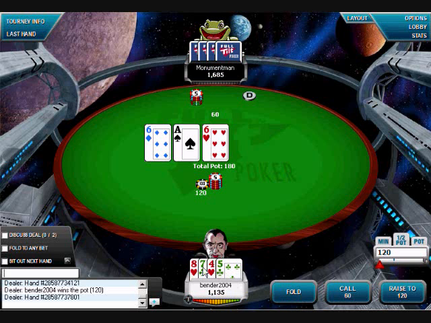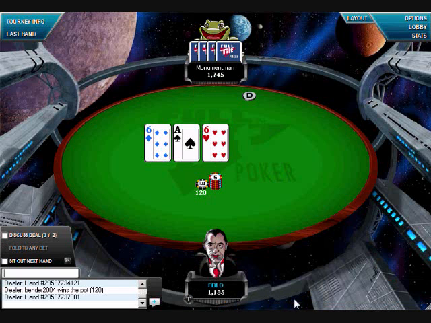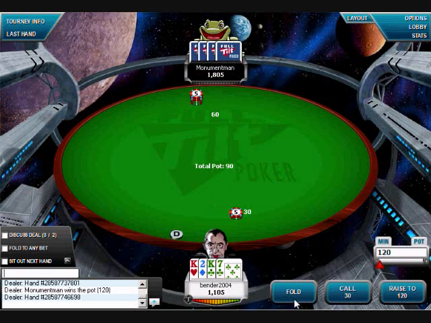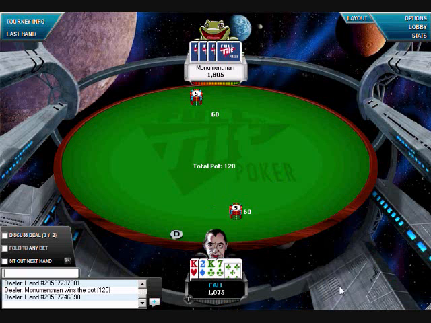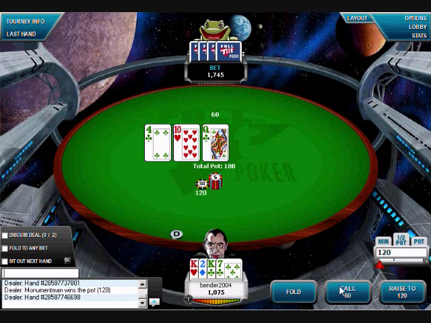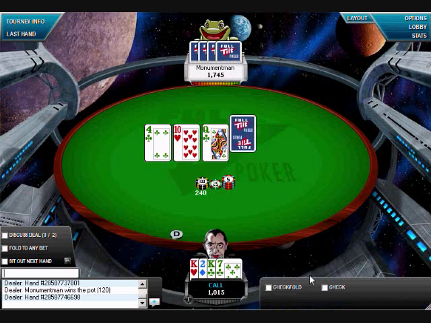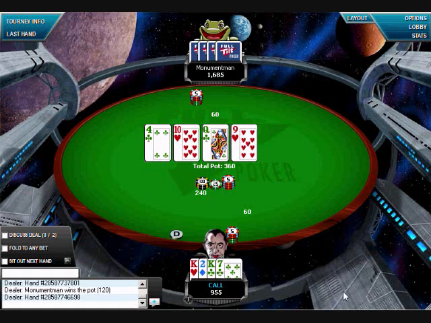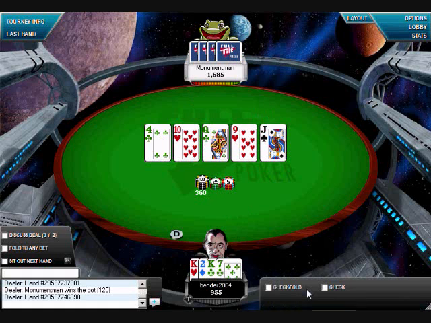Now I don't have anything except a low draw. 4 or 5. And one of the worst things you can do in Omaha, 8 or better, especially in a heads-up situation, is to chase for low cards. It's not a good play. Alright, I have kings and a king high flush draw, so I'll go ahead and call that. This is not very good.